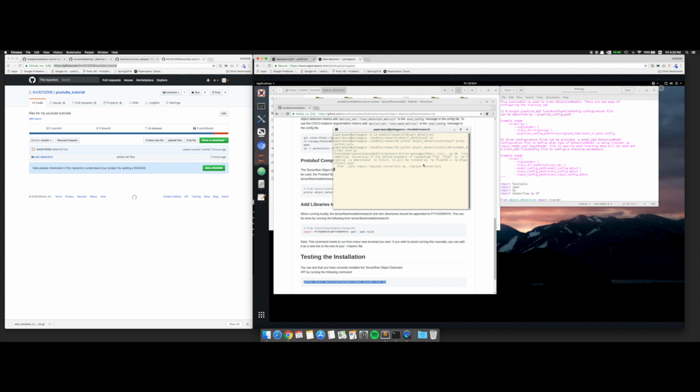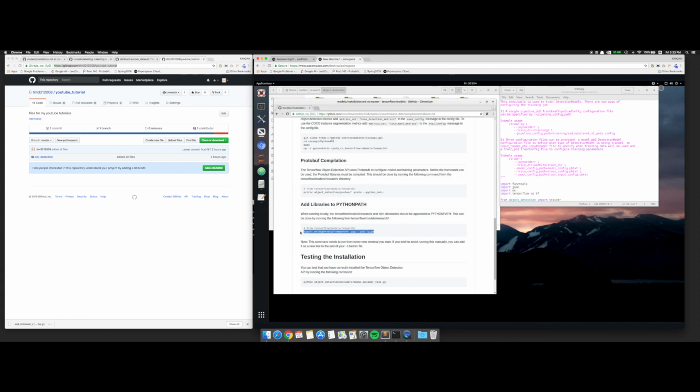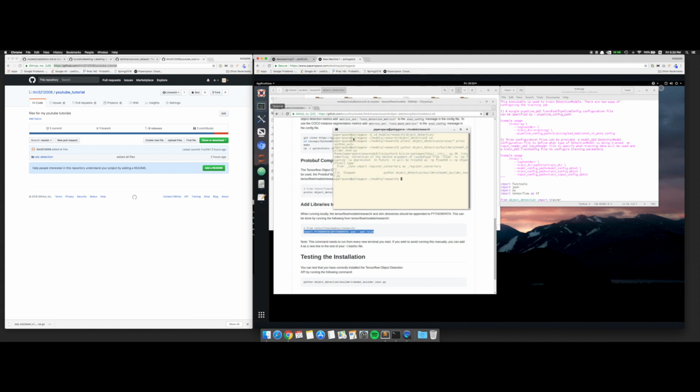Oh, wrong, this line. Okay. After that, let's get into the object detection directory and copy this script to the terminal, and then make sure everything is good, and then run again.